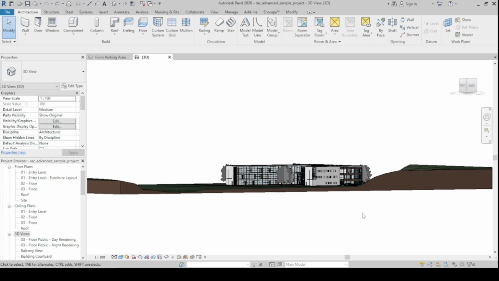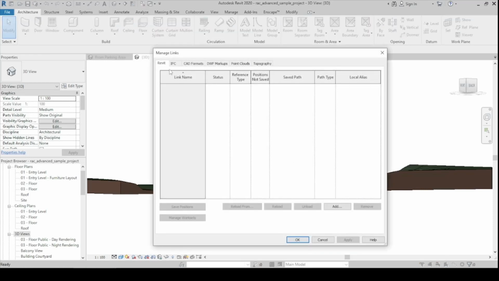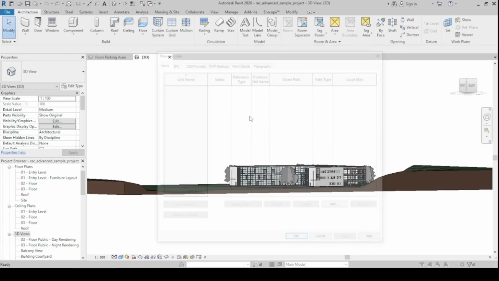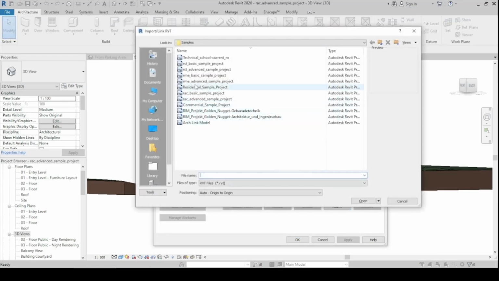Okay, so in this instance, let me go to Manage Links. I don't have any other file linked. Let me add one. Then I want to link the structural sample project.